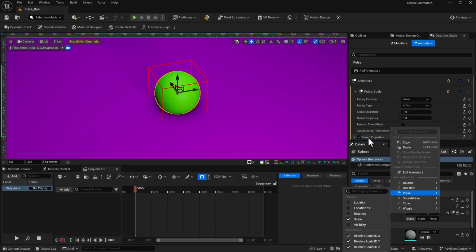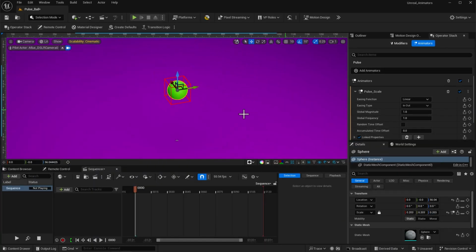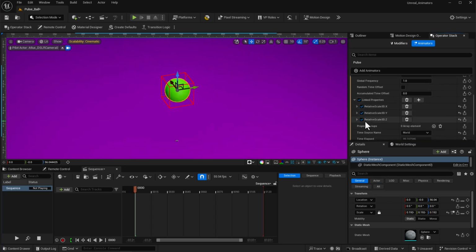And we'll let that go for a moment. It gets bigger and smaller. I'm going to bring this up a little bit. And then what I'll do is just come into the properties here, and we can unlink them, and then you get some weird stuff, right, where it's kind of like not sure what it's doing. So we'll come back to that in a second.